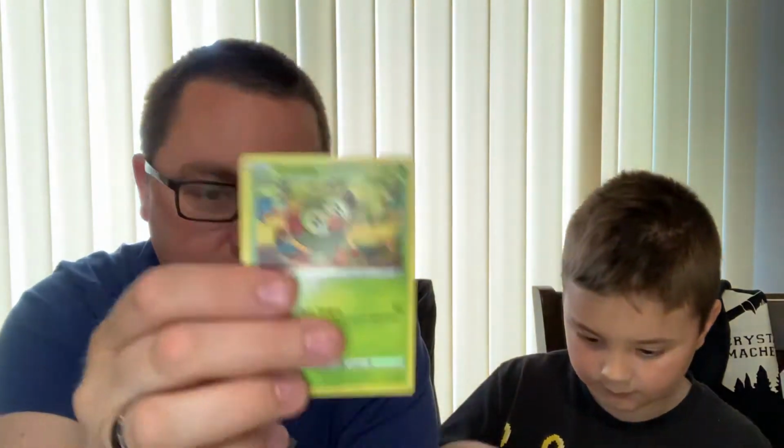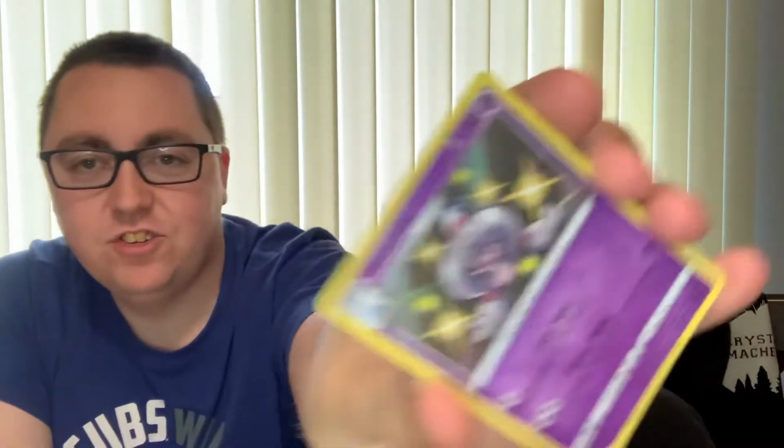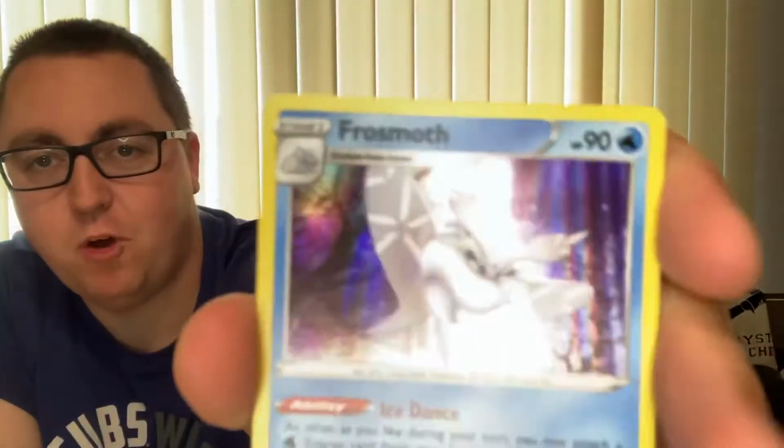Cramorant. That's the only thing about the Shining Fates is that your non-shinies and ultra rares and stuff is a bunch of repeats. We got Grookey. We got Eevee. I hate Eevee. Shootle. Oh. Slow down, Busta. Because we got a Hatrum. Shiny Hatrum. We are on a roll with two whales! And we got a holo rare Frostmoth.